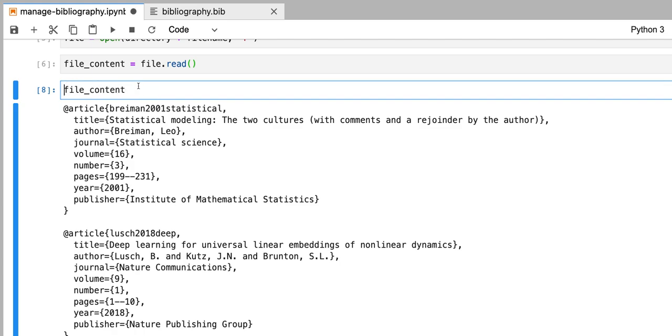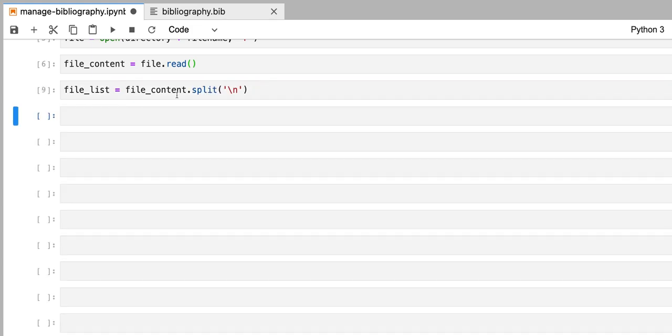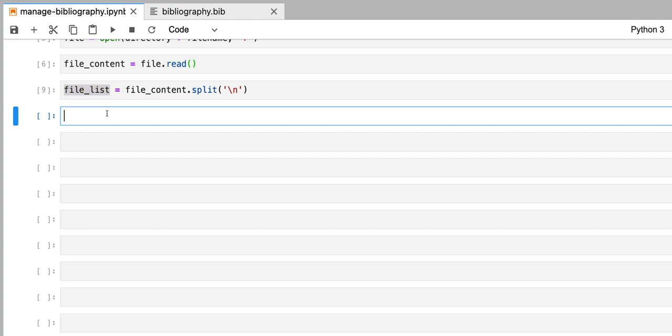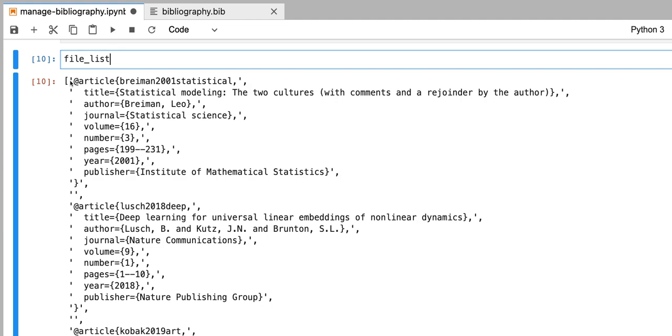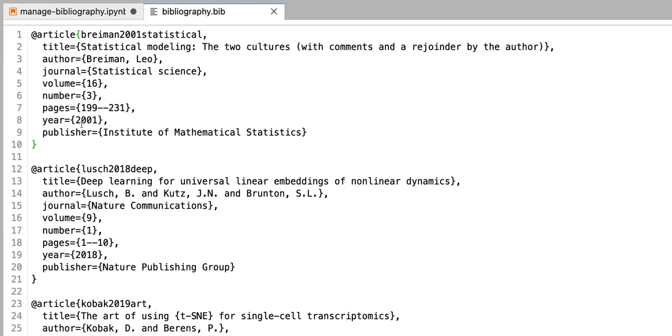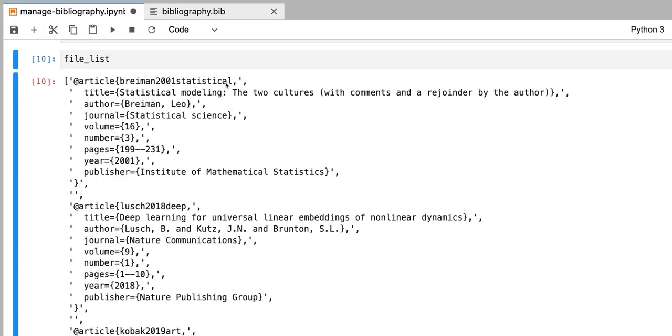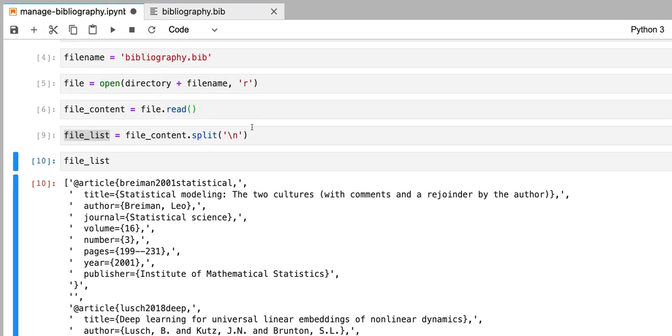So now the useful thing that we're going to do is we're going to split the content of that file using the new line character. This is going to return a list of all of the rows in that file. So if I now show you what's inside of that list, you can see that we get a list of elements that store each row in that file. We no longer get the new line characters because the split was performed at the new line special character.